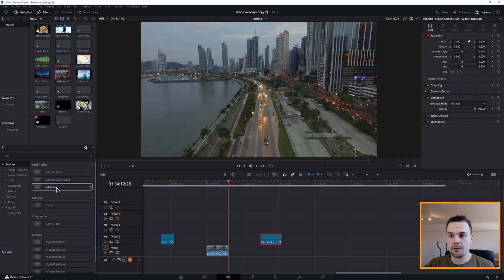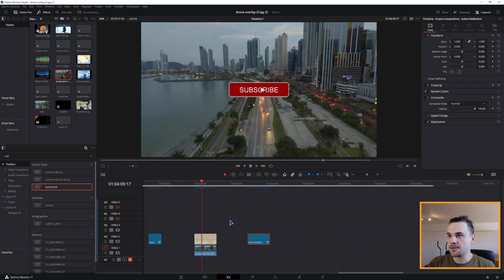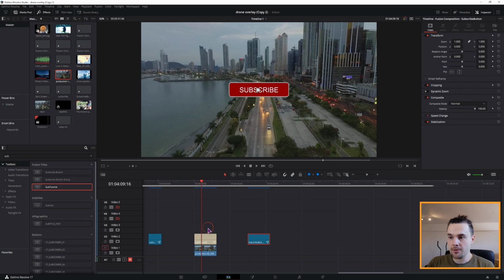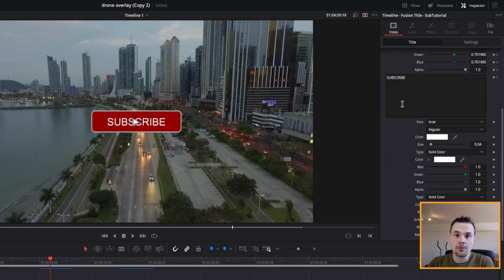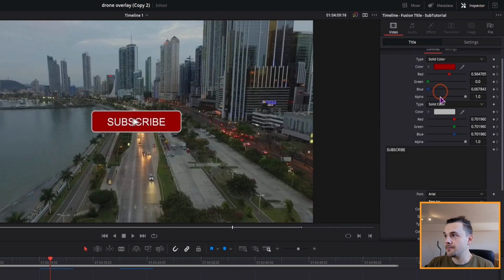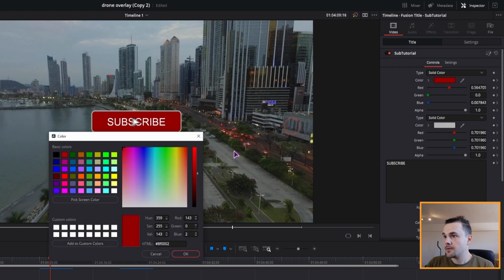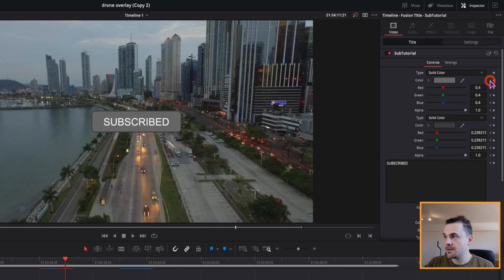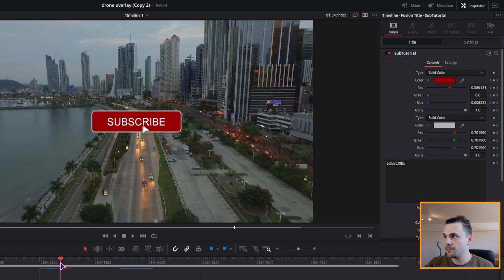And if I put this one now on, you can see that this is now a title. So the effect that we made looks like this. But what you can do is click on it and we'll have all of the options that we enabled right in the inspector tab. So we can change the color, as you can see. So maybe this will be the color that we want. And as you can see, the color is selected like we want it to.